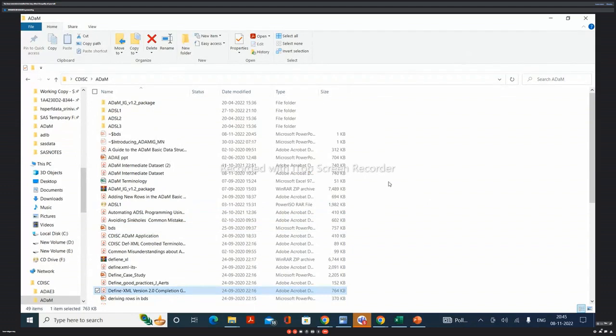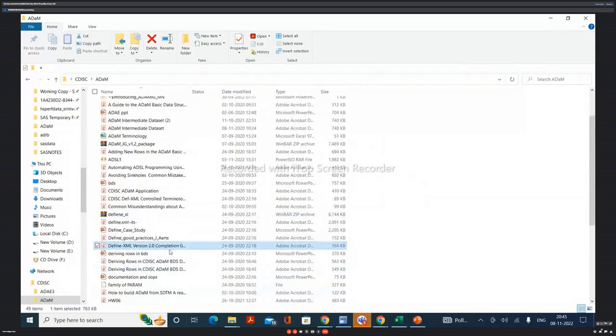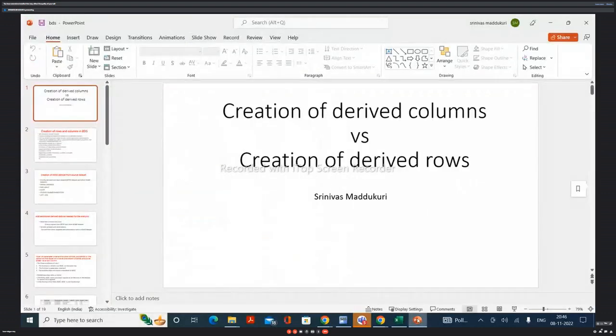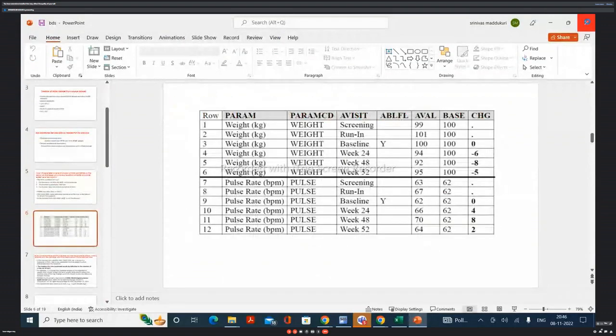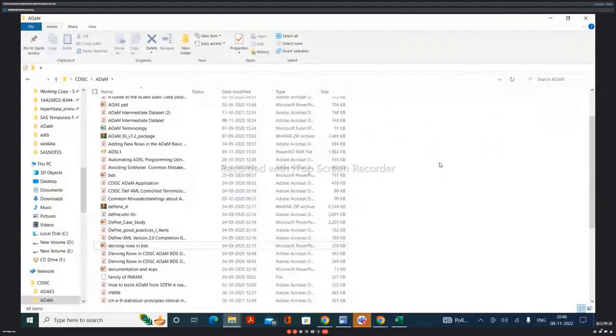Sir, the ADSL spec sheet, what you told in the class, that only we have, sir, the spec sheet. I had given this ADSL spec sheet, and had given the data also, no? Upload that in the WhatsApp group, no? No, sir, the spec sheet and only one, whatever I discussed in the class. But the other things are there in the server, no? Yeah, yes, sir.